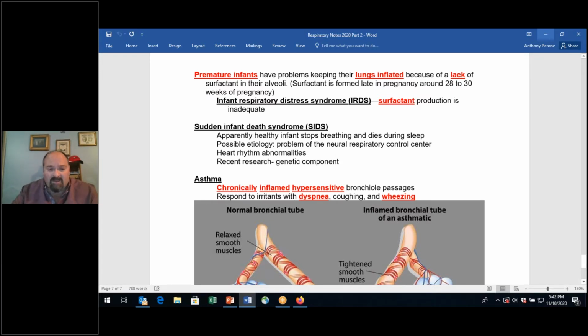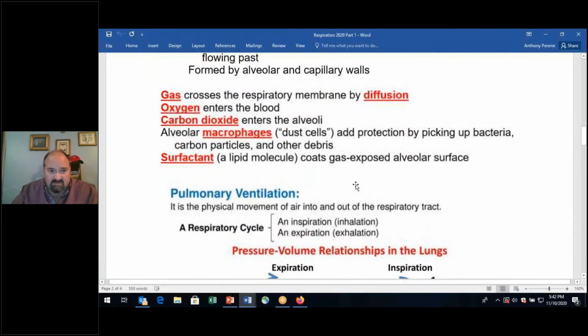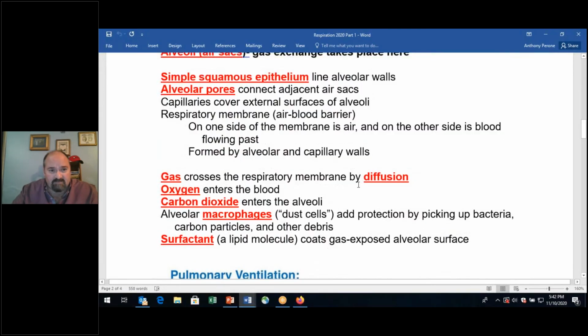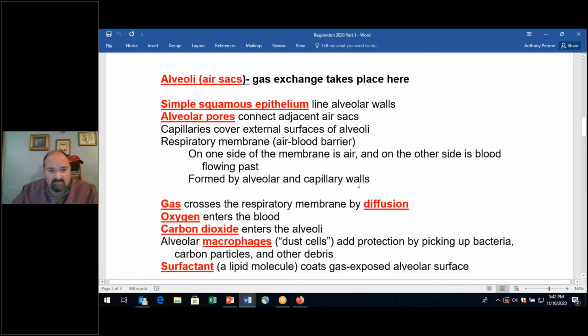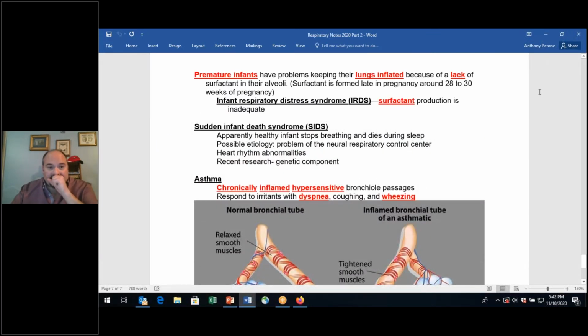Okay. I also have on my other, let me see here, on note 1, and I didn't mention this to you. I'm thinking of the specific types of cells that are present that will actually produce the surfactant, and it's not coming to me right at the moment, but it'll come to me. Excuse me.